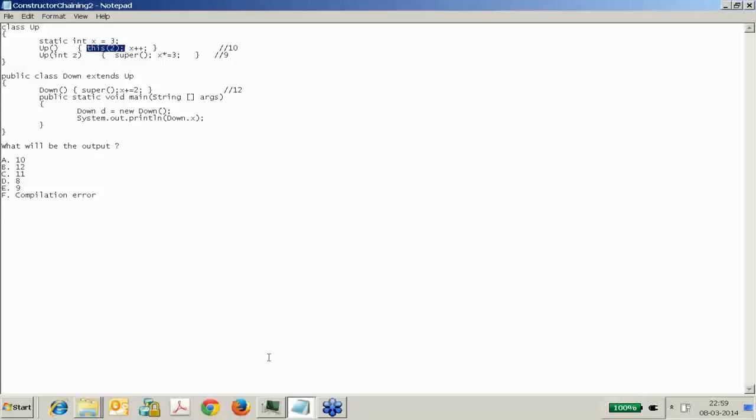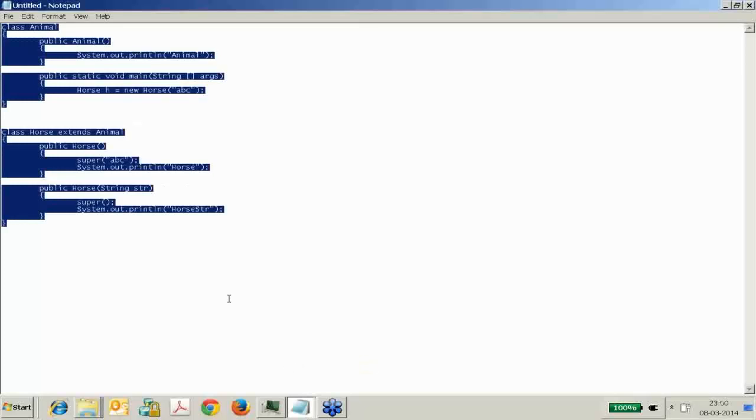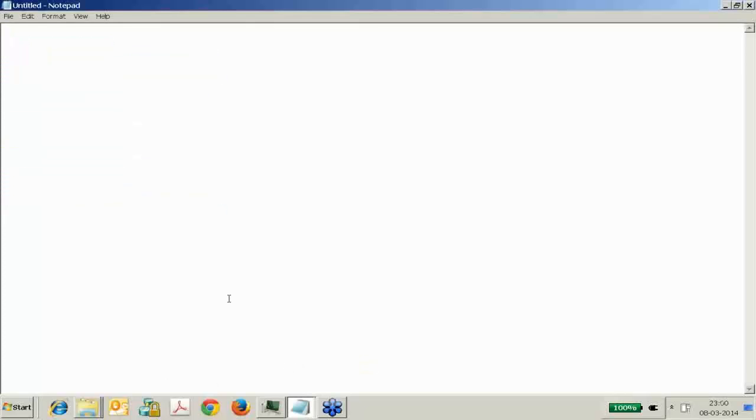Alright, then let's move on. Now I am going to discuss something called class loading, and I will give you an overview of static blocks. Then we will see a few questions, or some code snippets, which will test your understanding of how the code flows when you have multiple static blocks and different things.